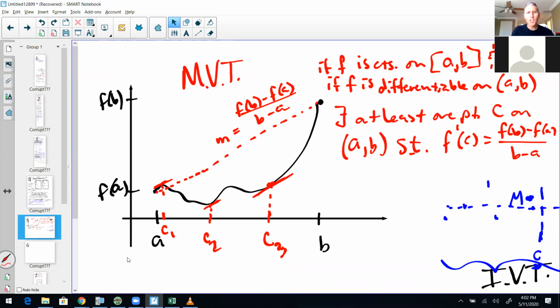so sometimes it'll say, Jenna's velocity at T1 is -3. Her velocity at T2 is +5. Does there have to be a point in between T1 and T2 where her velocity is equal to 0? So oftentimes it's crossing over that x-axis or t-axis or whatever that happens to be. And so you would say by the intermediate value theorem, yes, there must exist.